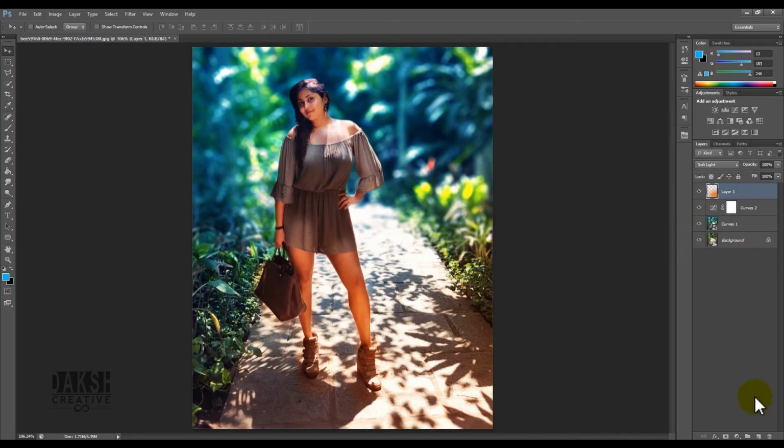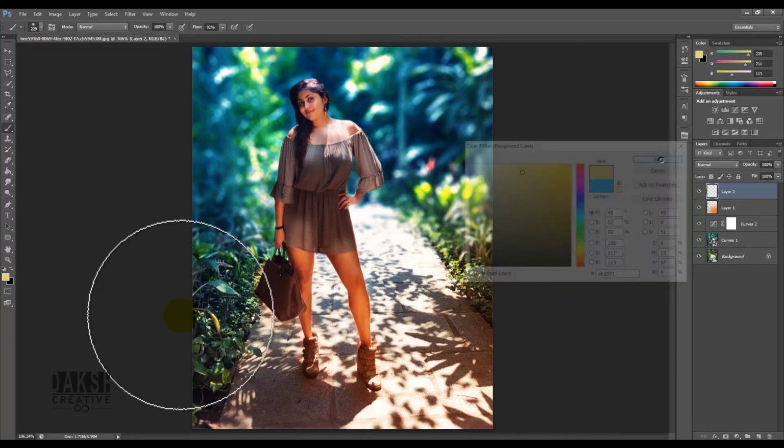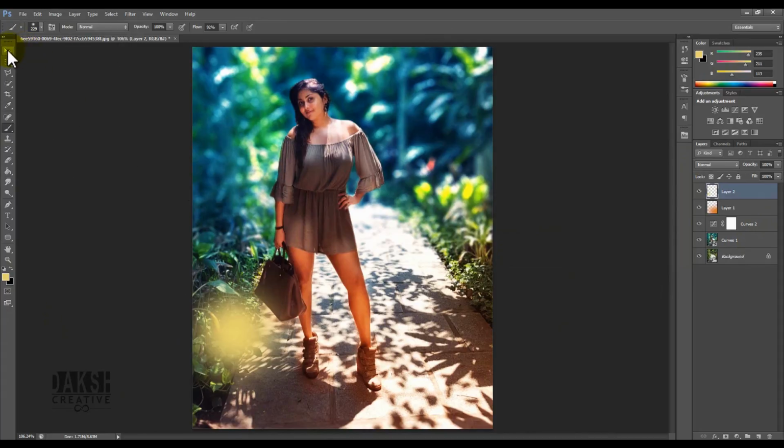Okay, I might just create another layer for here and go over to my brush tool. Probably pick something a little more subtle, like that.